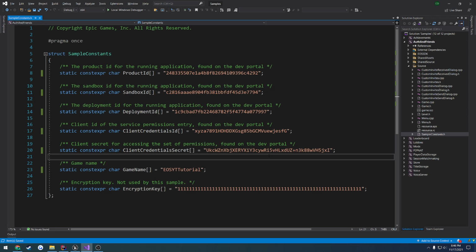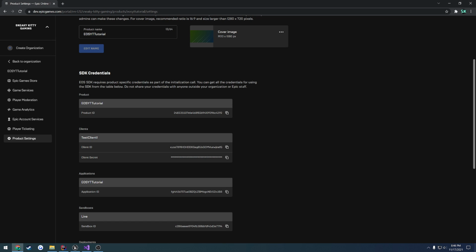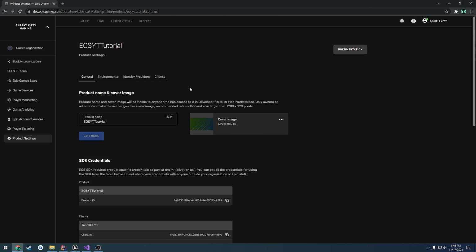Now I will be removing this product. As of this date, you cannot remove them by yourself. As far as I'm aware, you have to message somebody at Epic, and they have to be the ones that do it. But I'm going to be removing the permissions and flat out scrapping this client ID and all that kind of stuff. So don't bother trying to screw with me. I know some of you probably will, but that's the American way. Anyways, once we have that done, we are good to test.